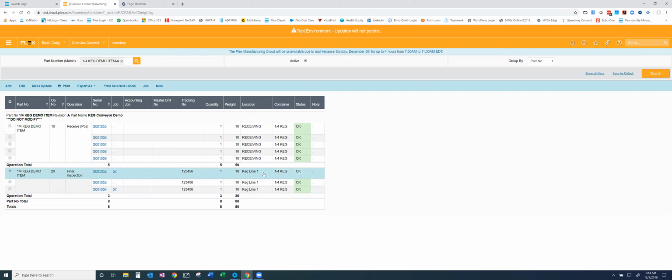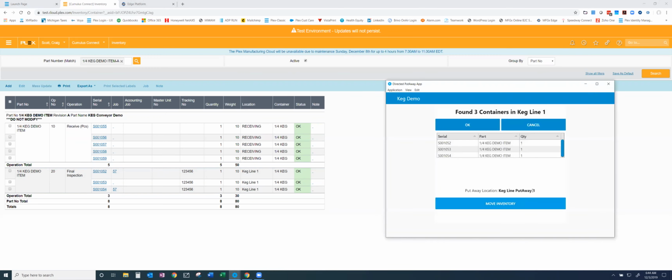So I have various put away locations for keg line 1. They could be anything, but in this instance, it's telling me to take it to keg line 1 put away, as we'll see here. So all the fork truck driver would do at this point is hit the move inventory button, and these are going to get moved to this keg line put away 1 location once they do that.